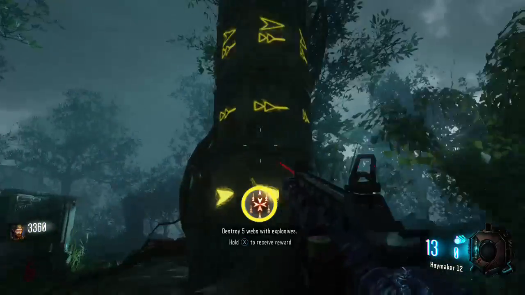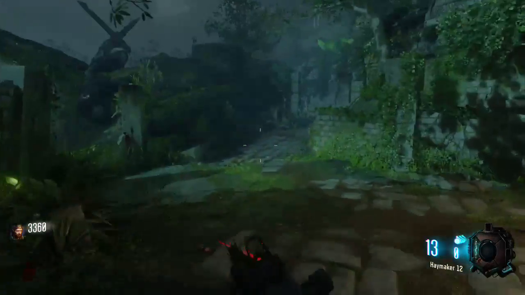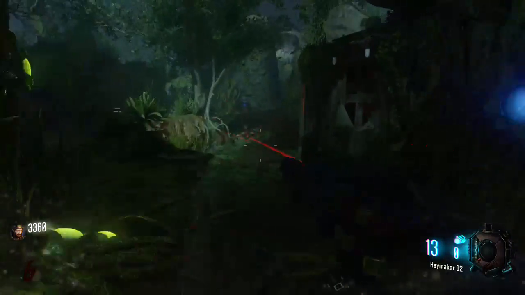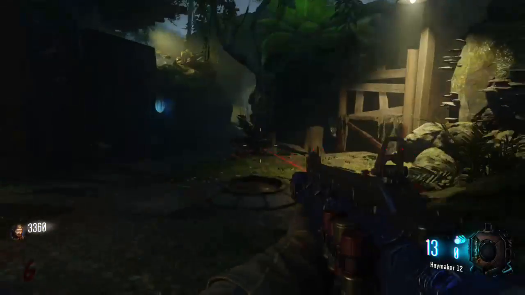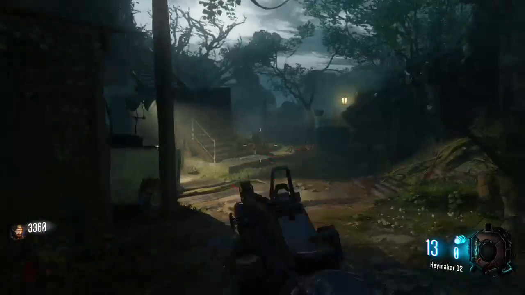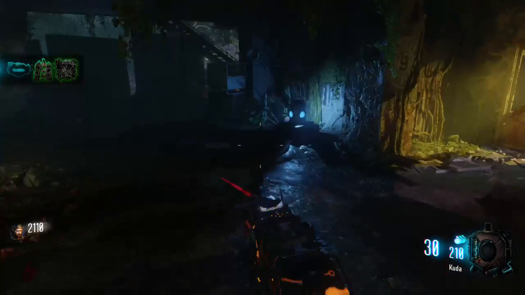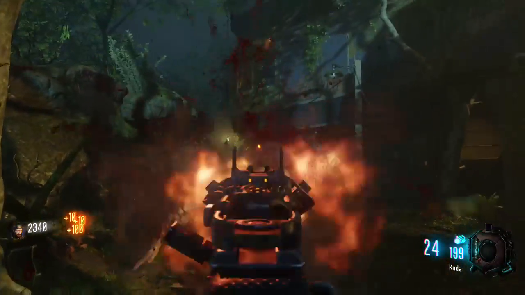Alright, where are the other challenges? We got that. Use the plane trap, alright. So it should be spider round. No? What? There should have been a spider round, there should have been. But I didn't grab the part for the zombie shield, so I'm gonna grab that real quick. Easily go for the headshots.